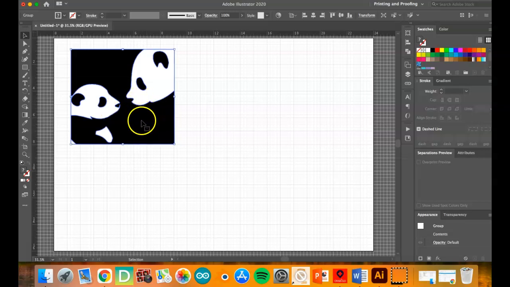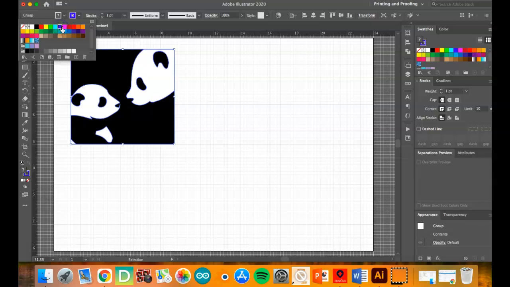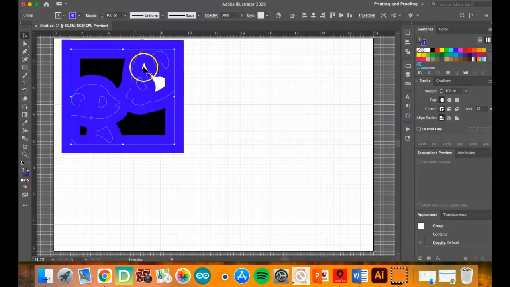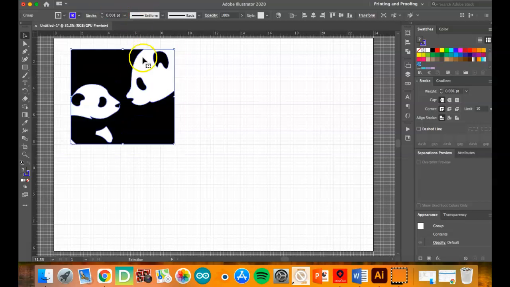It doesn't know that it's blue yet, so let's go ahead and change that. While this is selected, we're going to come up to this little window and choose that blue color. Okay, now it thinks those lines are blue. I'm going to go ahead and change it to 100 point just to show you. Now, if it was a 100 point line, that's how much blue would be there. But this machine needs you to set the point value of the line weight, the stroke weight, at 0.001. Okay, it won't recognize your lines unless it's 0.001. Okay, so we've got black, we've got blue lines that are 0.001.